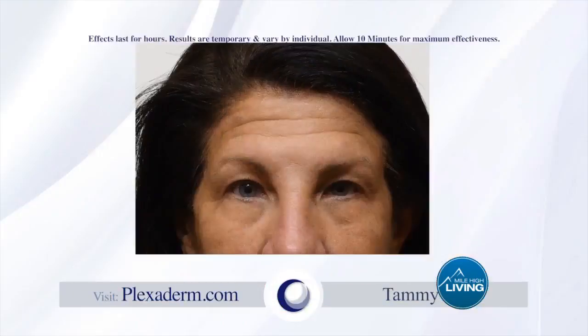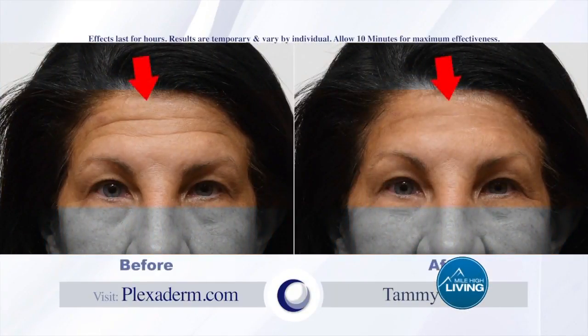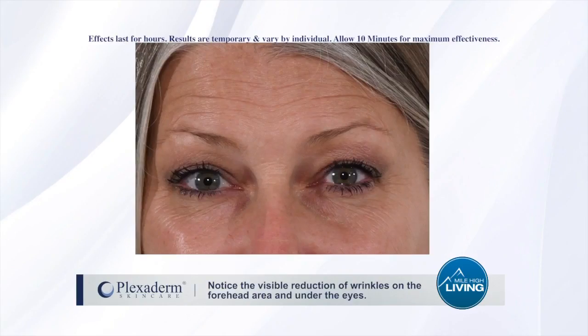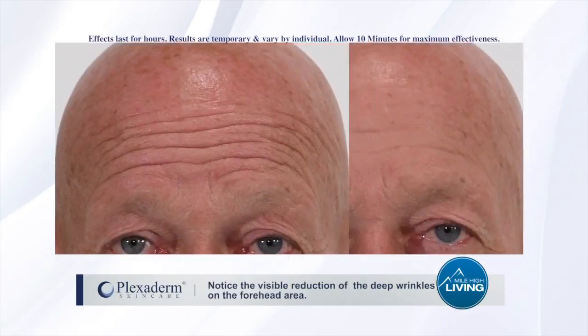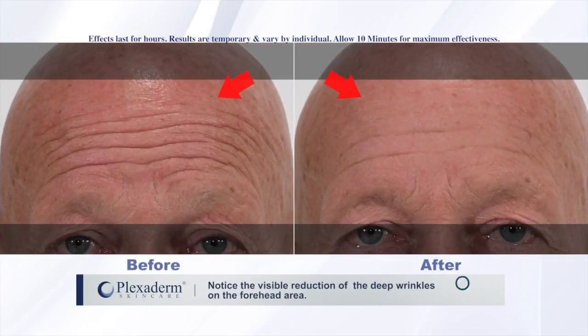My real true opinion is — holy words I can't say on camera. These lines bother me, they really do, and this is absolutely unbelievable. I could feel it just lifting my skin, it was amazing. It feels good, feels great, looks even better. Hi guys, my name is Sandy Marinese. I'm a professional hair and makeup artist and one of the number one questions I always get in my chair is: can you make me look younger? We had a few people that we applied it to, and at first I was like, oh I don't know if this is going to work, and I was so impressed how fast, efficient and how well it really worked. Now I can really say to people, yes I can make you look younger.